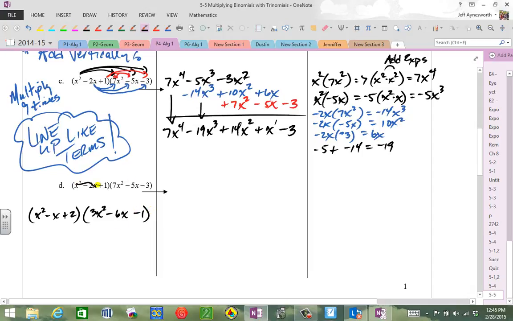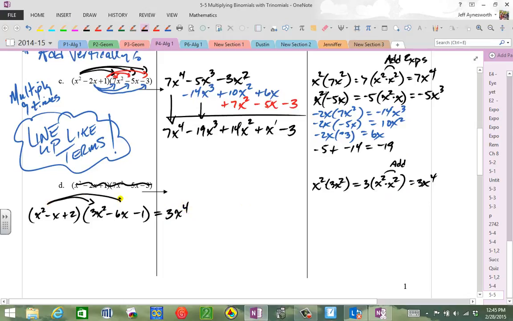So let me just focus in on this. So here we go. We got x squared times 3x squared. That's 3 times x squared, regrouping, and you get 3x to the 4th because, again, you add exponents here. X squared times x squared is x to the 4th. So I got 3x to the 4th.